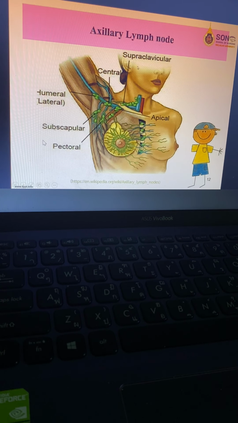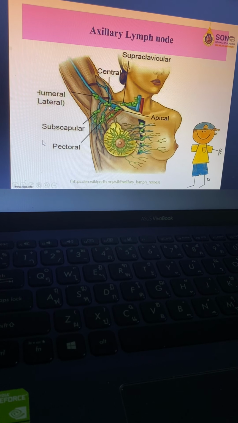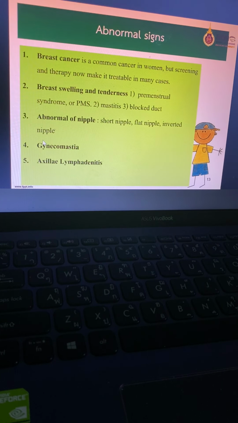Okay, that's the picture that shows the axillary lymph node. My cursor points to the central group, because the central group receives from the anterior lymph node, the humeral lymph node, and the subscapular or posterior lymph node. Okay, this is the position of the humeral group. It receives from the upper arm. Here in the middle is the central group, the collecting point; this is the front, and the subscapular comes from the back. If we know the positions, we can palpate correctly, and we have to know anatomy first. Okay, the next one I will talk about abnormal signs in the breast and axillary lymph node.